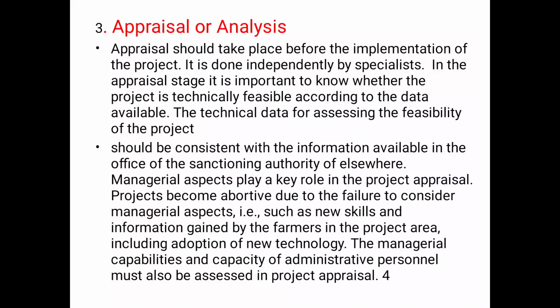If the project becomes aberrative due to failure to consider some managerial aspects, such as new skills or information gained by the farmers in the project area, including the adoption of new technology, then after analysis we can gain some information and new skills from that area, and assess the capability or capacity of that project and its techniques. Then the next point is implementation of the project. After the analysis we can implement the project.